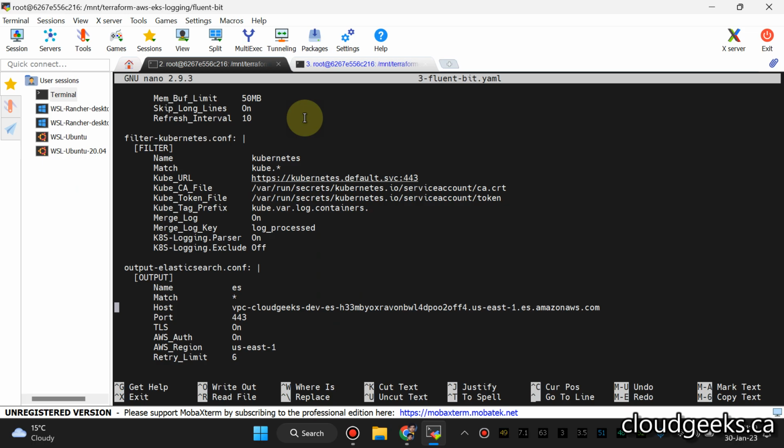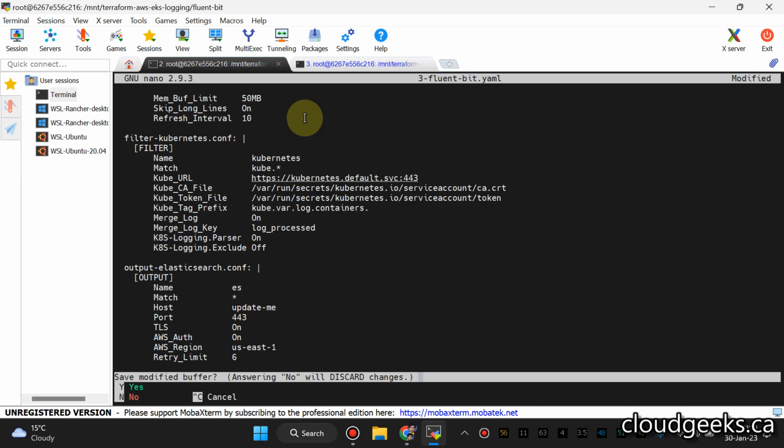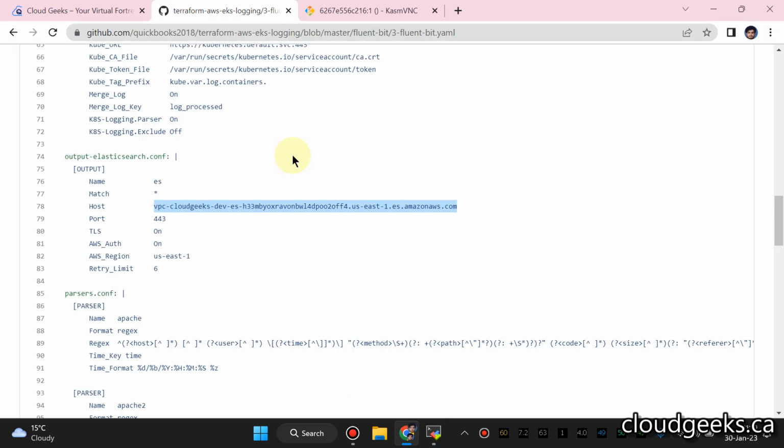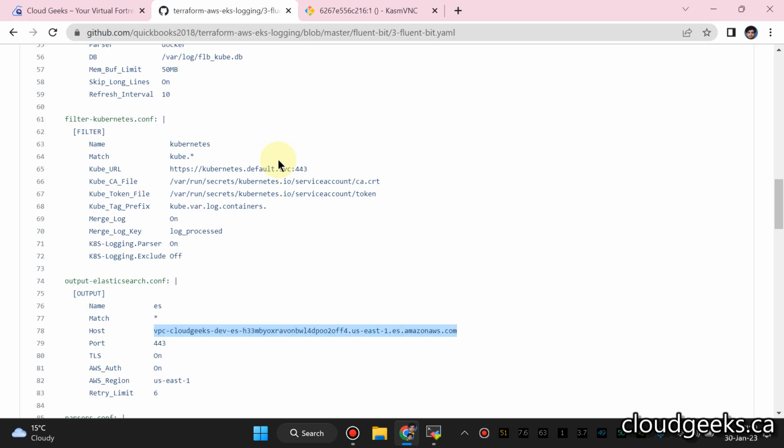So what I'm going to do for the time being, I'm saying update me. So I'm going to save it. Region is fine, right? So simply I'm going to save it, and this is the stuff we need to do. And other than that, I'm also going to show you how our logs are going to be pushed in our Elasticsearch cluster, and we are going to view our logs through Kibana, right?